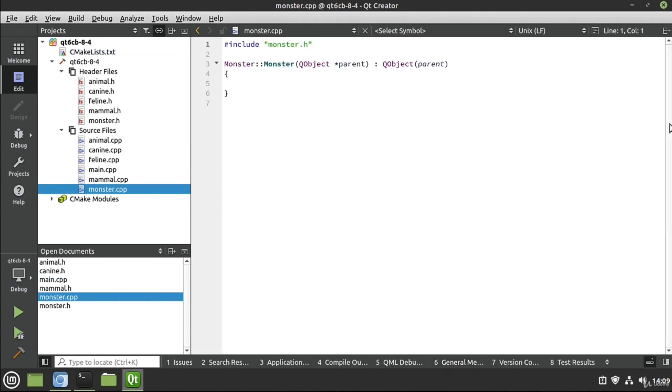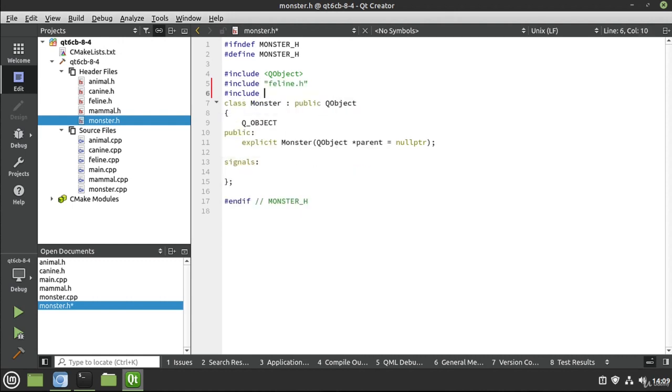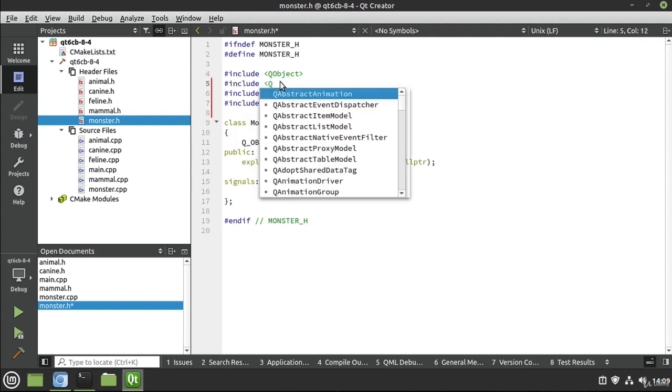All right, now we've got a little bit of an issue ahead of us. Monster is going to be a conglomerate of pretty much all of these. So I need to include feline and include canine. Let's go ahead and try to include QDebug here.